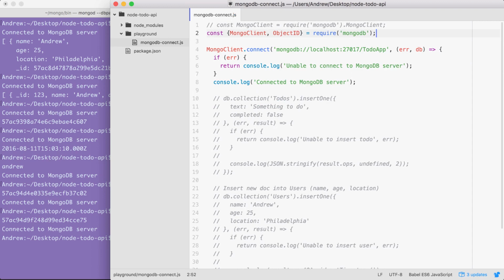And with this in place, we are now done. We have learned a bit about object IDs, what they are, and why they're useful. In the next couple videos, we're going to be taking a look at other ways we can work with MongoDB. We'll learn how to read, remove, and update our documents. It's all coming up next, so stay tuned.